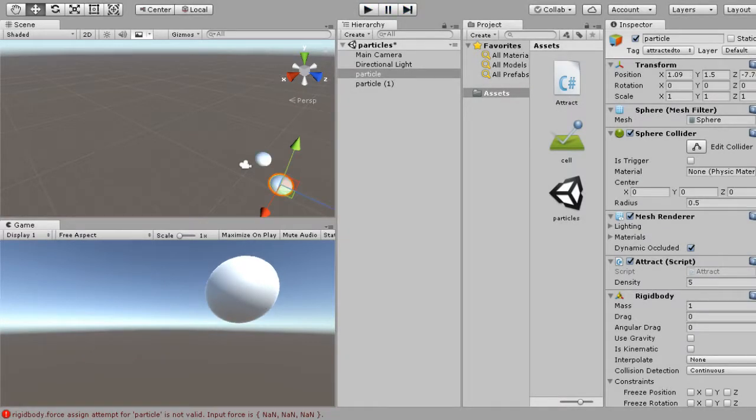Yes. Why can't I tag multiple? How do I get multiple game objects?